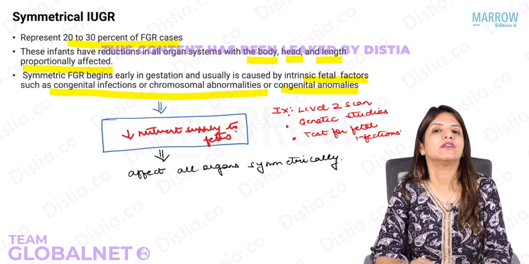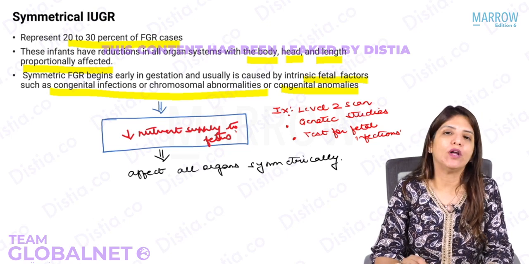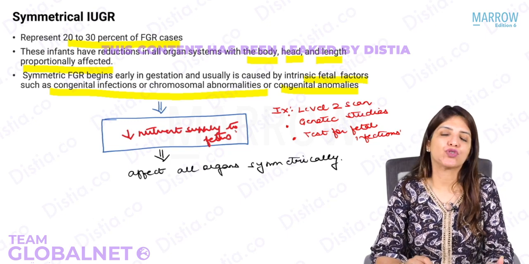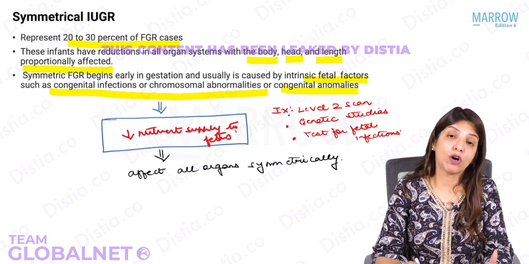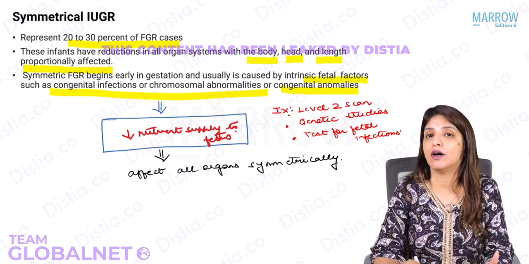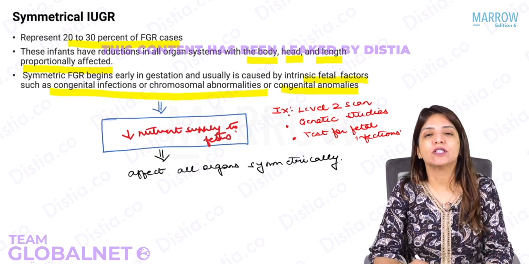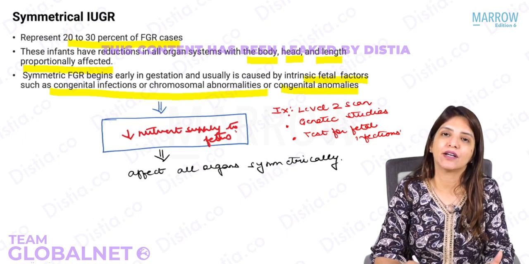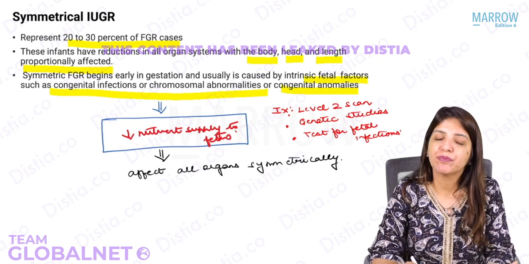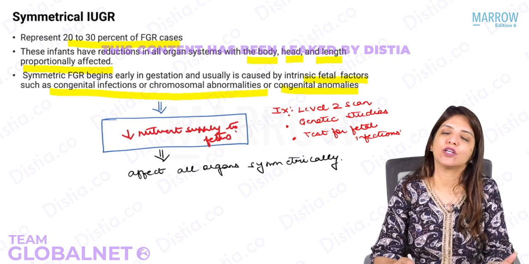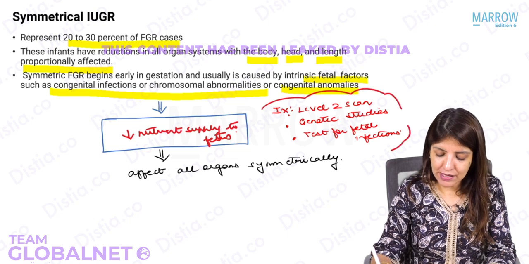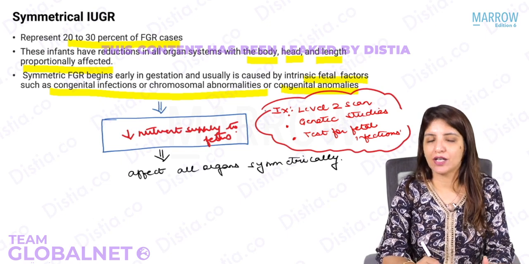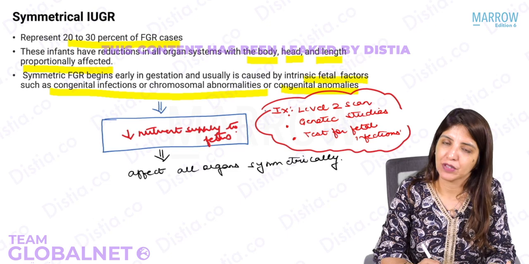Now, if I ask you that I have a patient in whom there is symmetrical IUGR, what all investigations would you like to offer? Just now I told you symmetrical IUGR is happening because of fetal causes like chromosomal anomaly. So because it is due to chromosomal anomaly, I'm going to order a karyotyping. Number 2, it can be due to congenital anomalies, so I'm going to do a targeted scan, that is a level 2 scan. Then it can be due to infections, so I'm going to get a TORCH test done. So these are the investigations which you do whenever you have a fetus with symmetrical growth restriction, right?